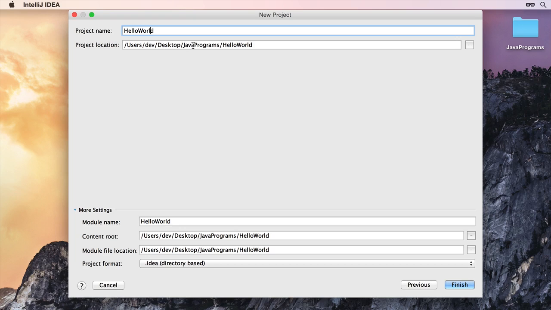Now if you're running on Windows, you'll see that this folder location will be a little bit different. You probably have something like C:\Users\ and whatever your username is, and then perhaps a link to the documents folder. You'll just need to navigate to a folder that you'll remember where these files will be, depending on your operating system. But that's where mine are going to be.